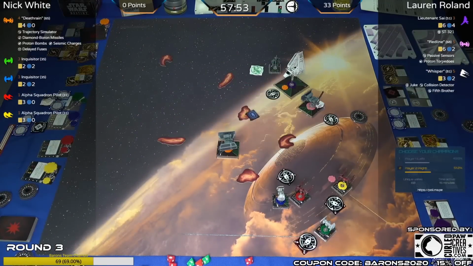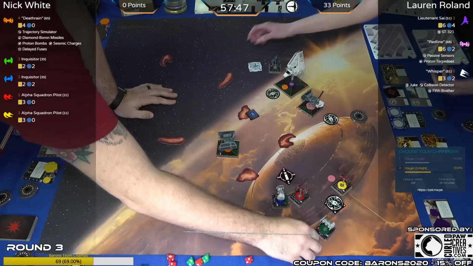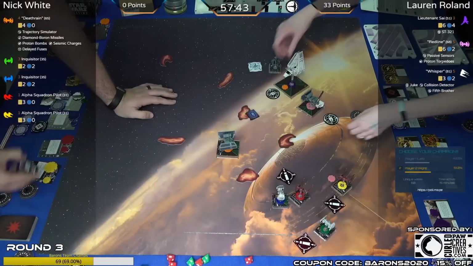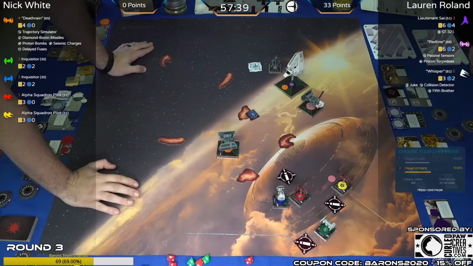So 57 minutes left in the round. Lauren was the champion chosen by the chat, 48% to 51% after 80 votes. So right now we're 1-1, I believe, with the choose your champion. So we'll see how things roll out.